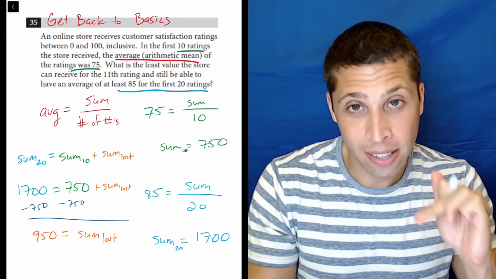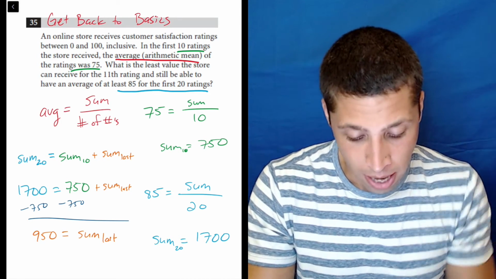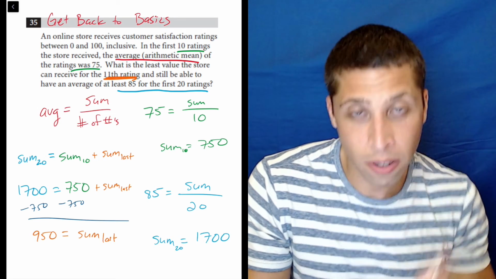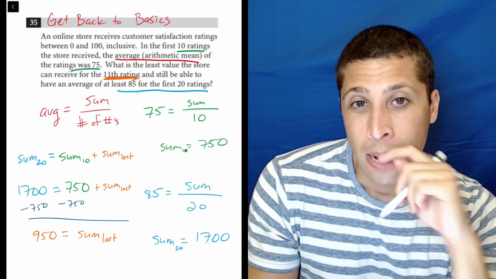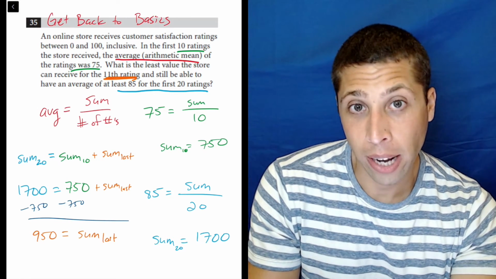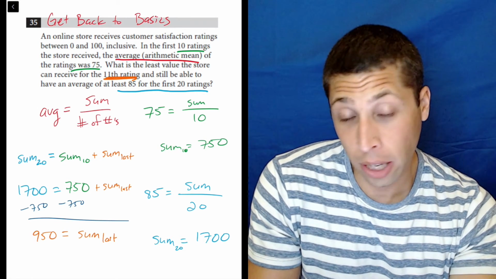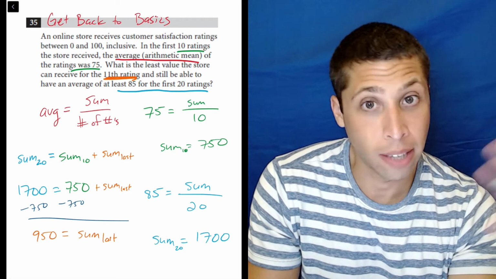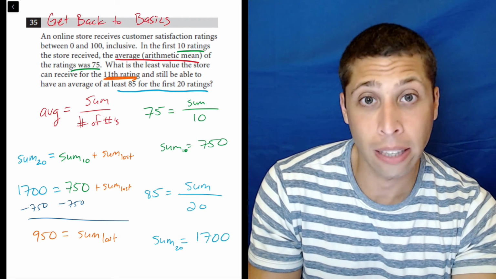This is the sum of 10 ratings, and I want to know just one of them, the 11th. But I can't really know each and every one of these ratings, because of the same reason I couldn't really know the first 10 ratings. Like, it's just in a big lump. That's all I get. I get the lump sum.